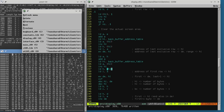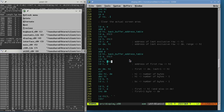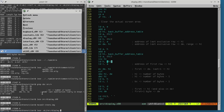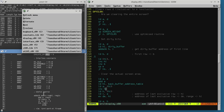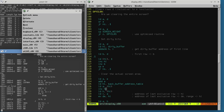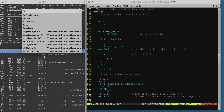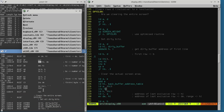Let's have a quick code size check. That lot didn't compile into terribly much code. This is all pretty efficient too, actually. Nearly all of these instructions are one byte. Display.list. We're looking for clear A, which is here. So here's where we do the dirty bit stuff. Right, here's our arithmetic. And yeah, most of this is, well, SBC is a 2-byte extended instruction. Yep.